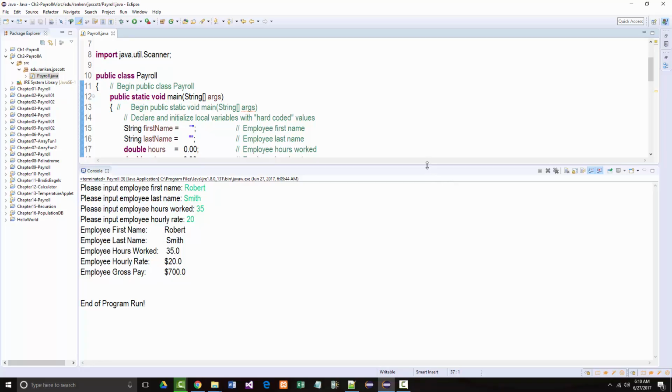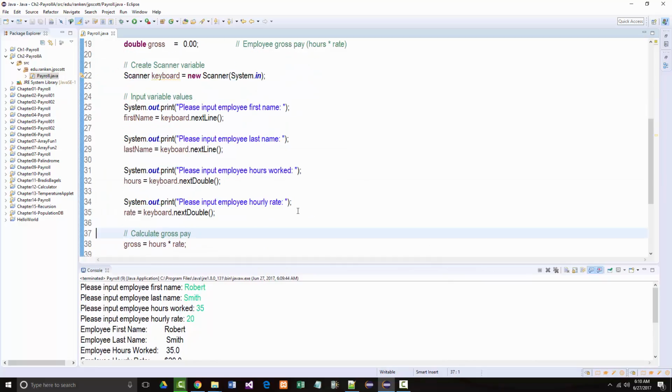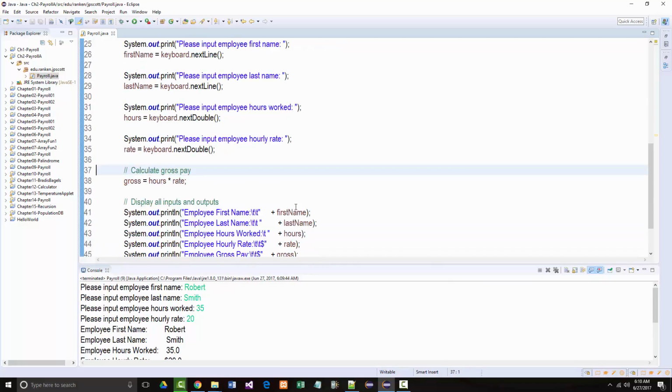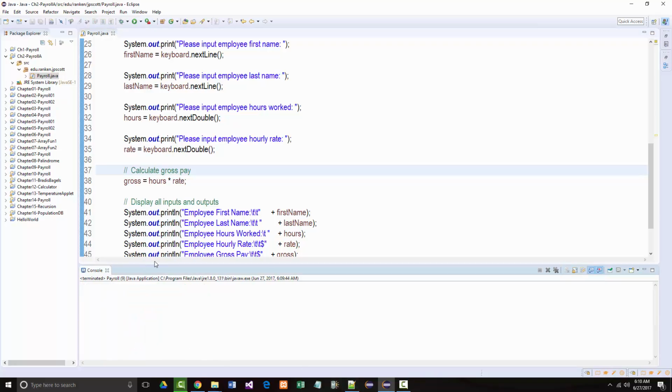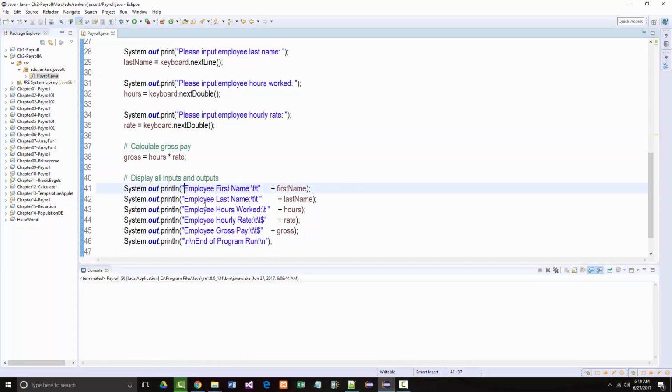Okay, now a couple things. First of all, you might as well see it now because it's going to be really, really easy for you to take this program and break it. Before we do that though, if I come over to here and I got terminate, launch, remove, etc. Notice clear console. You'll probably want to do that before every program run. And I'm going to put in here a couple \n's. So after we do our inputs, then we'll have our outputs. So let's run it one more time. We'll run it and make it work again.